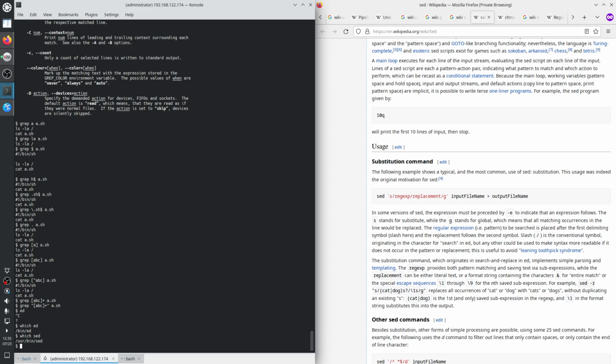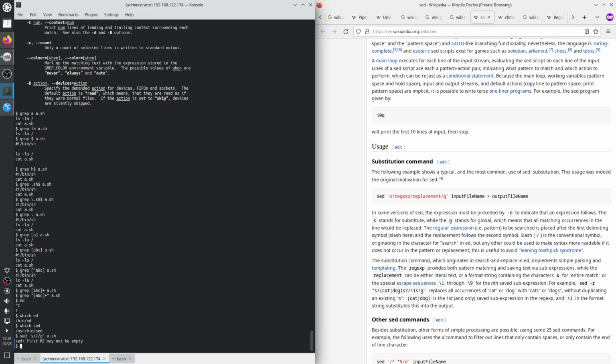So for instance, you want to go sed and replace something, something, something, and then g, in a.sh, and write that thing to the standard output. It says there's two regular expressions in here. Between the first two slashes there's a regular expression, and then the second one usually is a string, a regular string, not a regular expression.